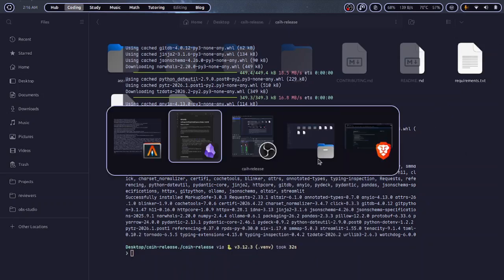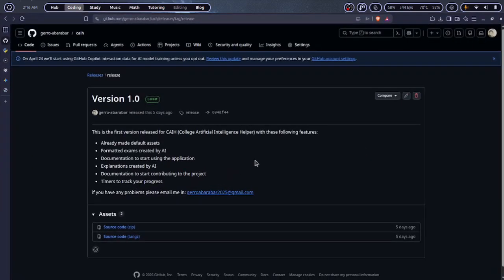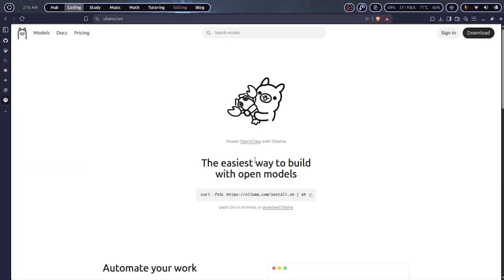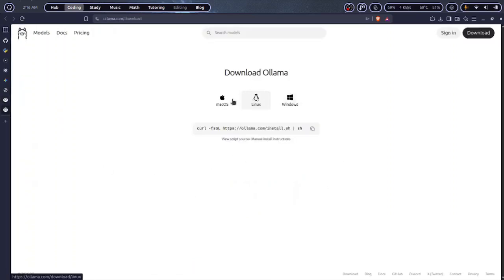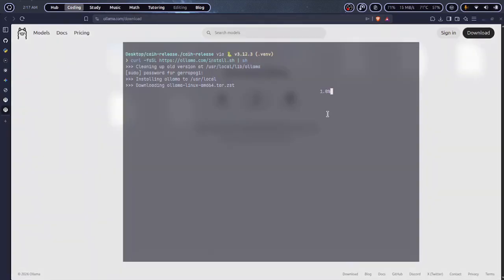Next, you need to install a new program called Ollama. One way to download it is by clicking here, download Ollama. And then you can select from one of your choices. I choose Linux. For me, I'm installing it right here. It can vary from system to system, but for me, I'm using Linux. This is a very huge library, so please stay with the program during this installation.